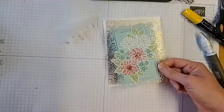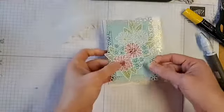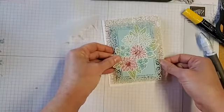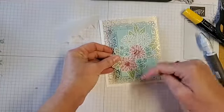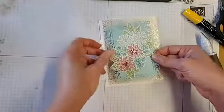I would love to pop that up, but if I pop it up, you're going to see the dimensionals through it. So I'll pop this piece instead. And probably this layer I'll probably pop up too.